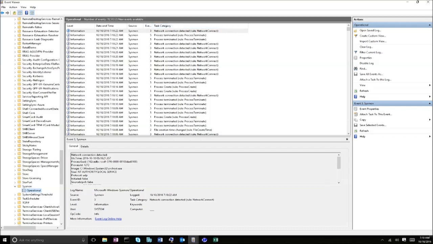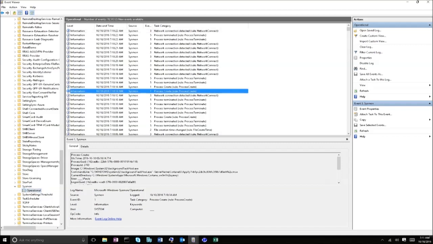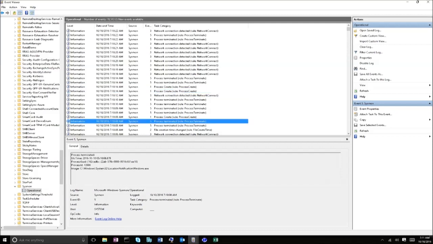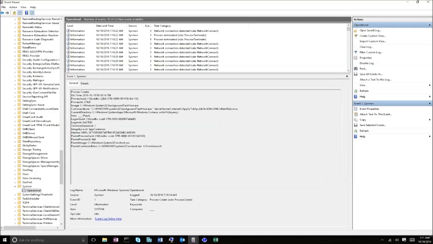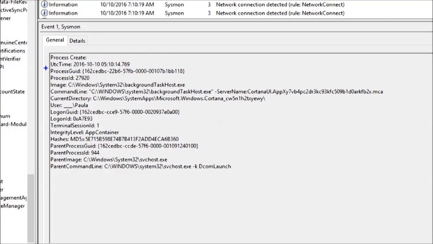This is a subject for another video where we will be talking about create remote thread and raw access to the disk. For now, we're going to focus on extraction of hashes from the log and also extraction of IP addresses. Sysmon is great because it allows you to monitor, in our configuration currently, a process create event and also a process terminated event. So whenever, for example, a process is started, here we are able to spot that this particular process had the following parameters of execution.